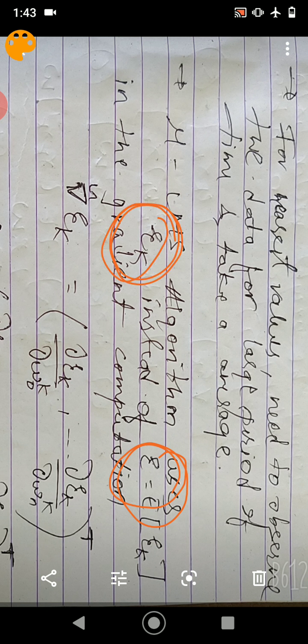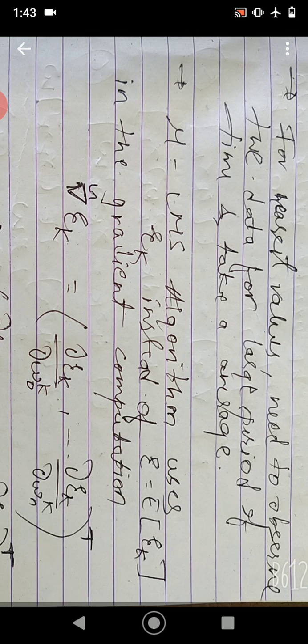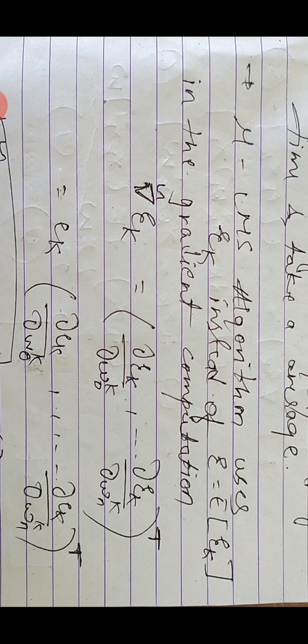That is, this epsilon of k is nothing but a value which is observed over a large period of time and then whose average is taken, which is nothing but your epsilon of k. Okay, so I hope this is clear. Now going forward, in order to get this epsilon of k, we'll go ahead with a small gradient which is del tilde of epsilon of k. Now this whole thing is nothing but your mu LMS algorithm.